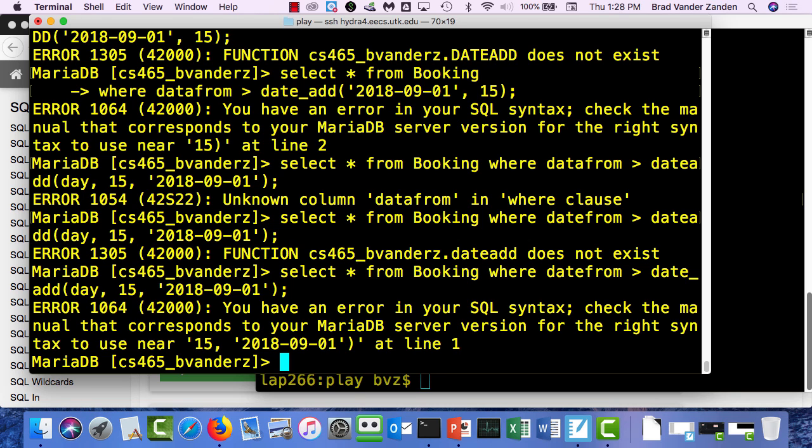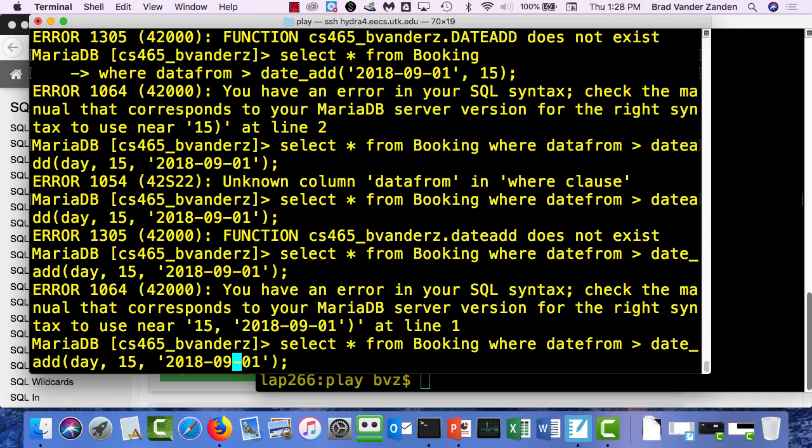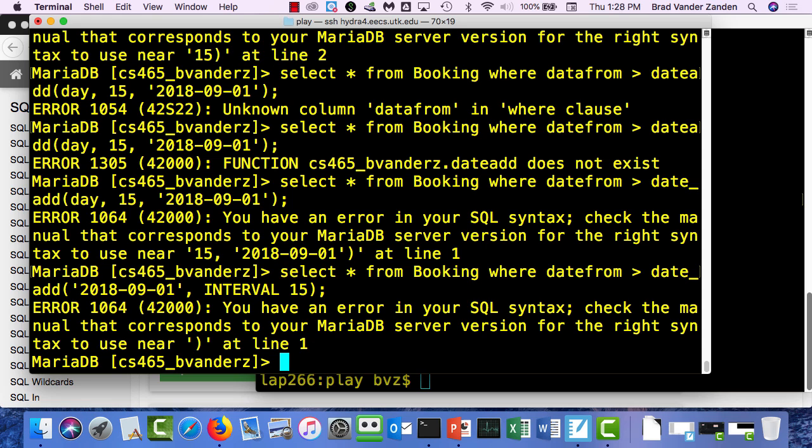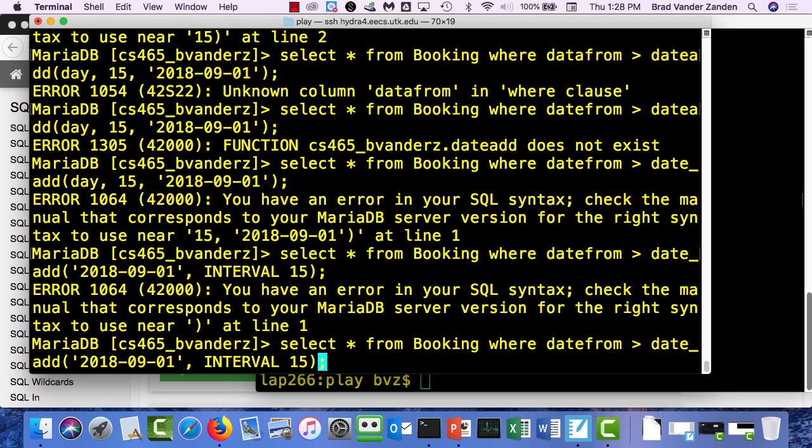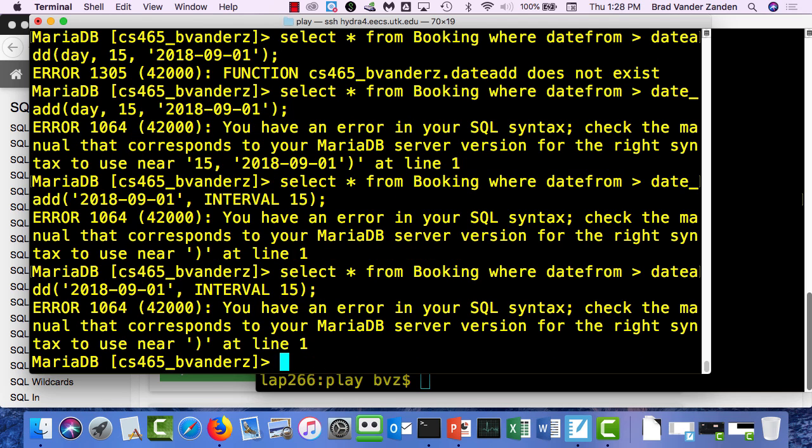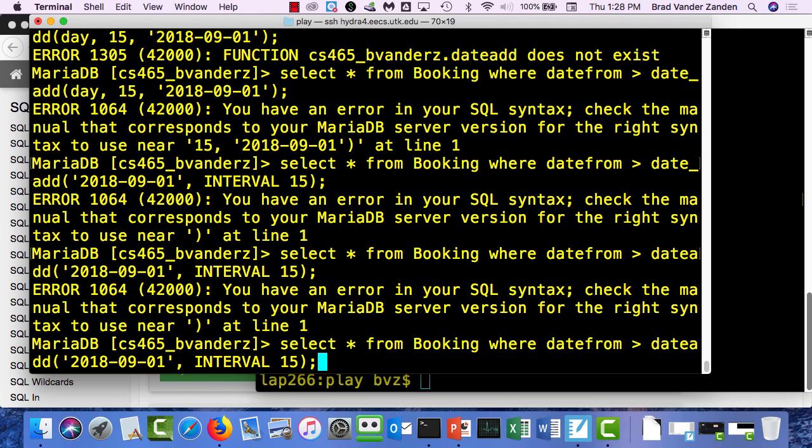So the one I've got has DATE_ADD, and then the date, comma, all caps INTERVAL, and then the value and the unit. Ah, thank you. Interval, and then 15. No commas after interval. Sorry. And then you need the units, like days or seconds or whatever.